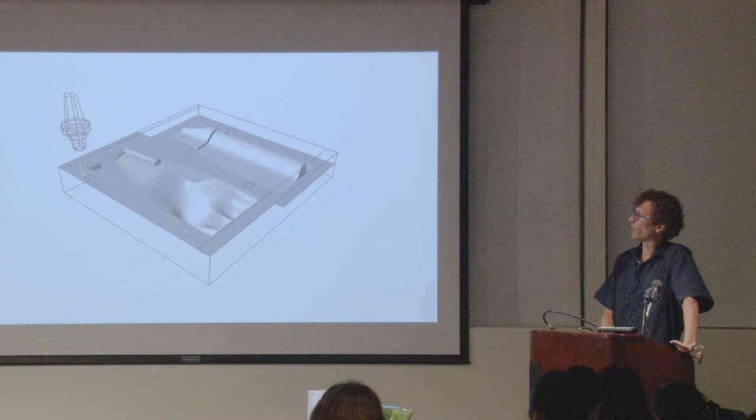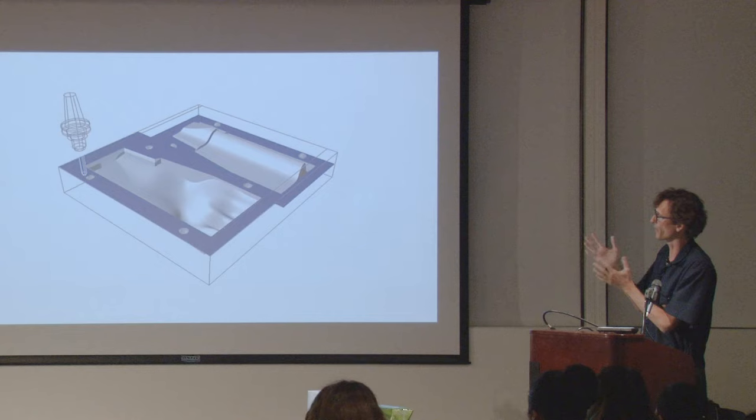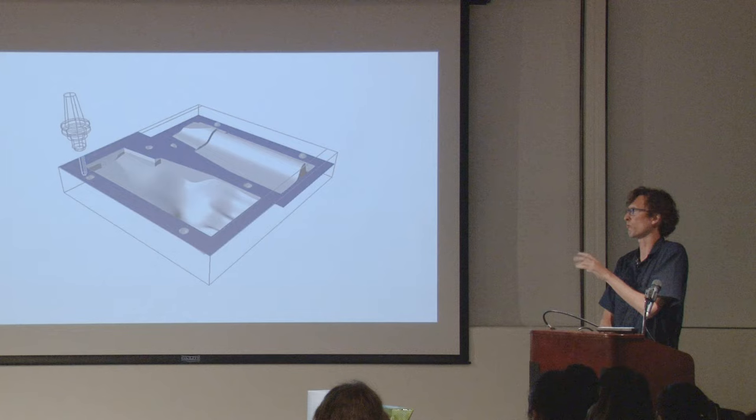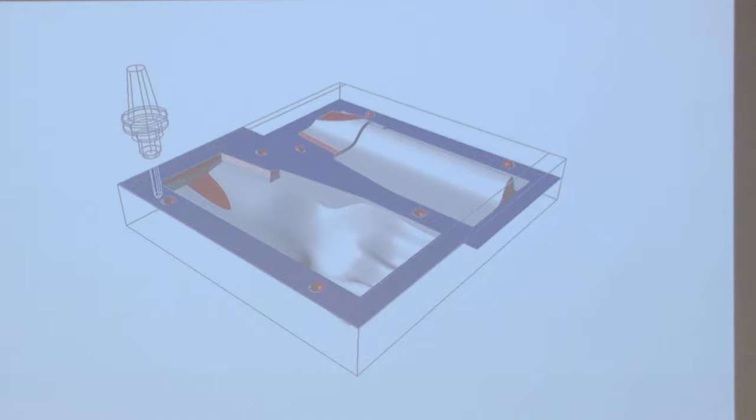These blue surfaces are any surfaces that are planar. They're perfectly flat, and they need to match up with the perfectly flat planar side on the other side of the mold. So that needs to be perfectly milled. I can't have ridges or bumps or anything there. The areas that are red are non-planar, but they still have to match perfectly to the other side. So these are the areas that actually create the most problem.